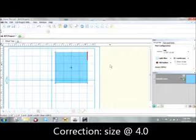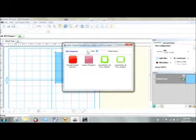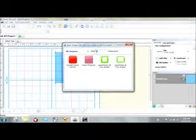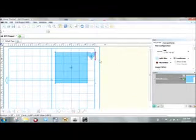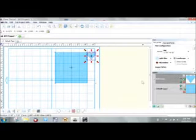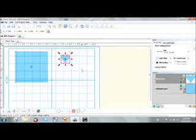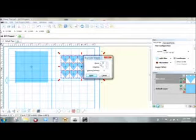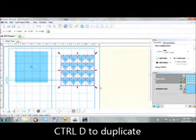Now that's on its separate mat. From the basic shapes, I'm going to select the heart. Oh, I don't know where it is exactly, so I'll do a search for heart, and I think I like that one. And I'll put it on its own layer because I'm going to play around with it just a little bit. And I'm going to Control D, duplicate it. I want 4 rows and 4 columns. I'm going to apply that.